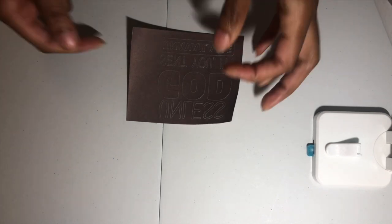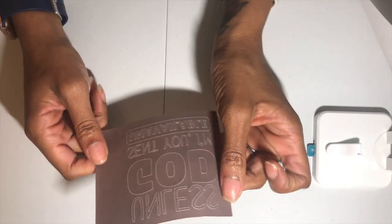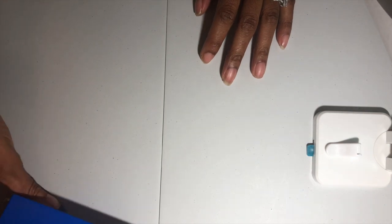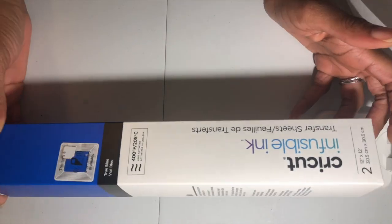I don't know why I keep saying that, but anyway, today I am going to experiment. I want to see what will happen if I use Cricut's Infusible ink on a sublimation mug. So, for those of you who don't know what Infusible ink is, this is Cricut's Infusible ink.